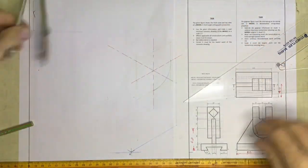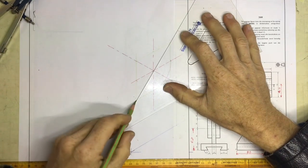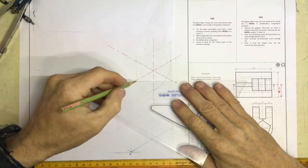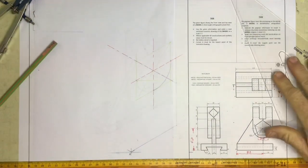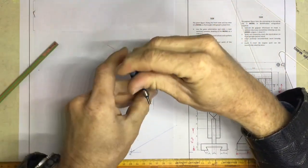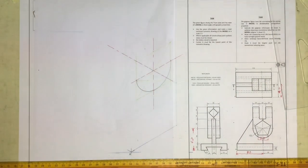Okay, once you've got that, you're going to draw a construction line going across the center of this square that I just drew. Right, and you take a line going from the obtuse angle over here to the center of that line of the square. That gives you a center over there, which you can then poke your pair of compasses in, and measure off accurately from there to there and draw that little arc in accurately there. Right, once you've got that, let's have a look at this pentagon.